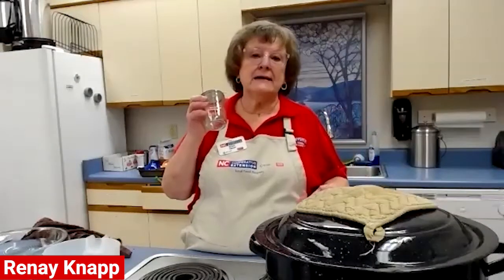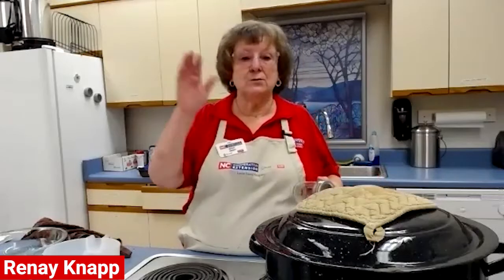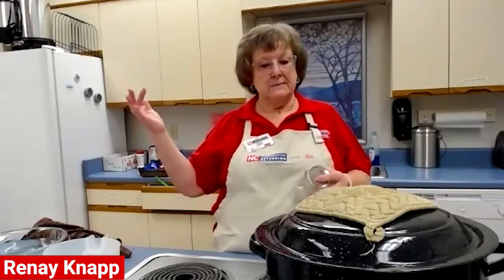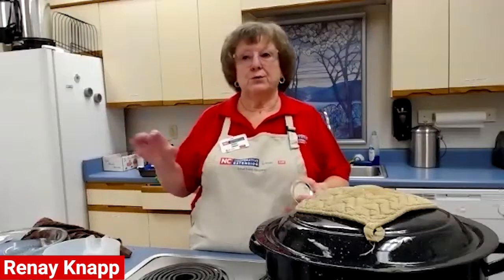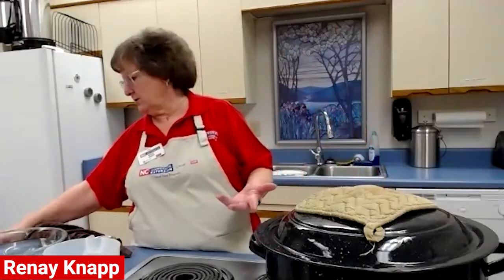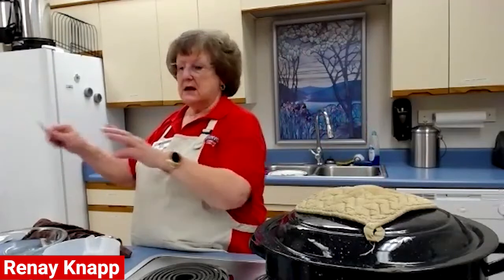On a rainy day, my suggestion is to never try to make jams and jellies or any soft spread on a rainy day or a high humidity day, because all of that moisture in the air will attach to the sugar and the fruit, and you can't get it boiled down. Now, if you were doing a jam or jelly without pectin, you could do a gel test. You could use the candy thermometer and get it up to the gelling point. You could use the plate test, where you put a plate and a metal spoon in the freezer, then dip your spoon out and hold it up. You want it to sheet off the spoon. If it just runs off, you know that it is too runny.